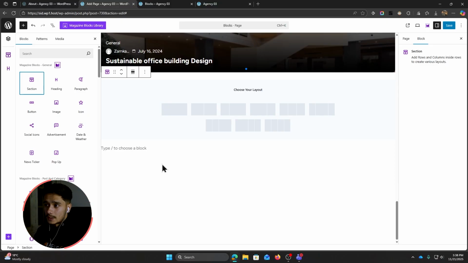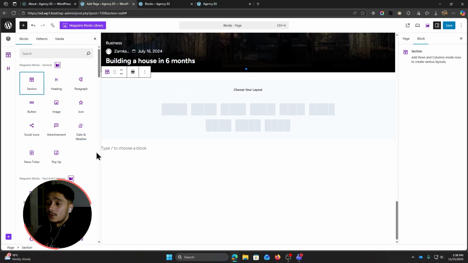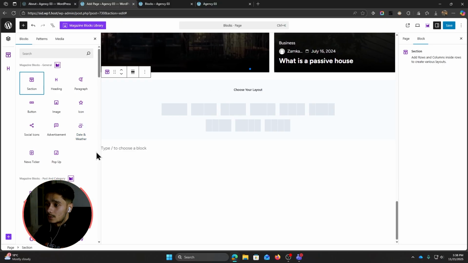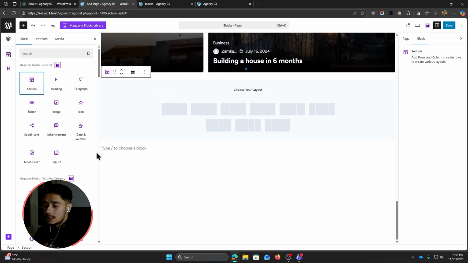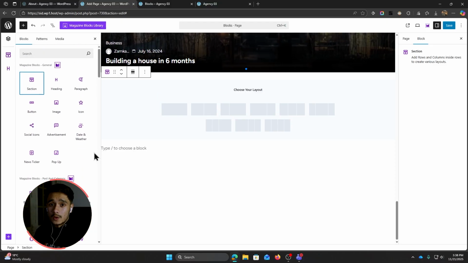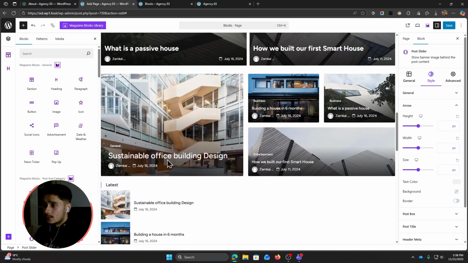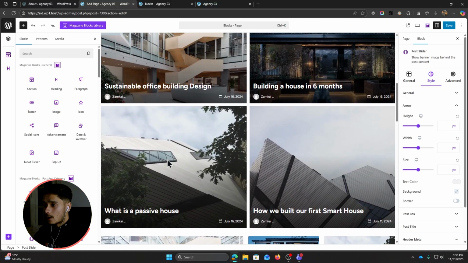I mean, actually this plugin was created for news websites or magazine websites. But if you just have a basic blog and you would like to showcase your posts in a neat looking format, then you can use this plugin as well. It's a pretty dope plugin. I'd never made a video on this plugin, so I was like, you know what, about time. And yes, I would just highly recommend you install the plugin, play around with it a little bit, and you'll get a whole bunch of different ideas. You can create your own unique styling. There's many things you can do with this plugin, which is awesome.